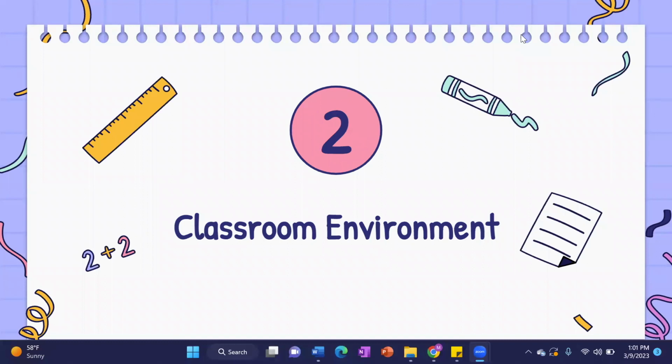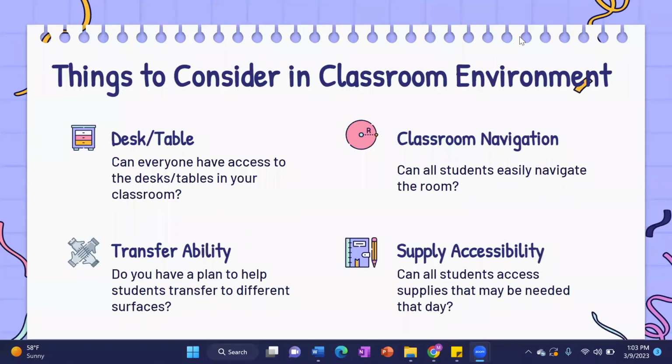Module 2, the classroom environment. This module will focus on the classroom and different elements that can be manipulated to ensure that all students feel included and valued in this particular environment. When analyzing your classroom space, there are elements that should be looked at to see if they need to be addressed in order to make a more inclusive environment for children with disabilities. We will look at each of these in depth in the following slides.